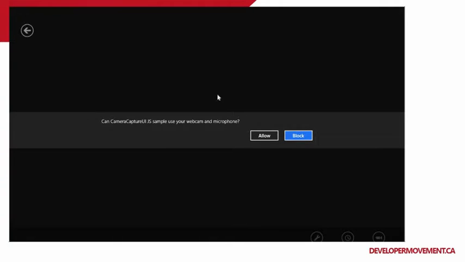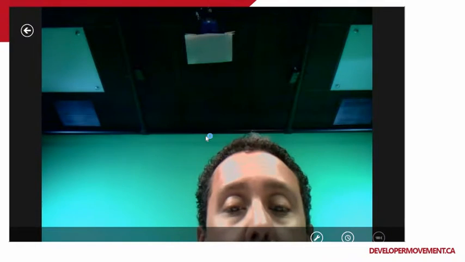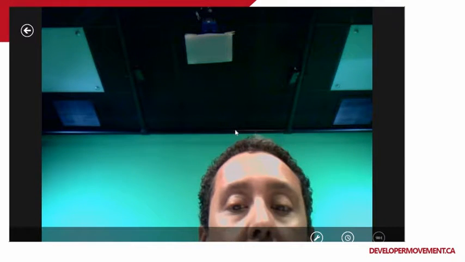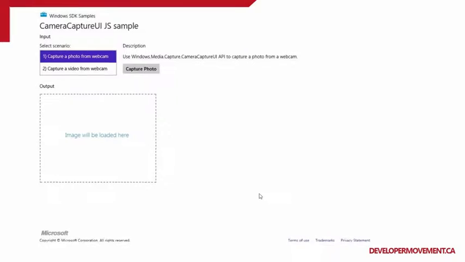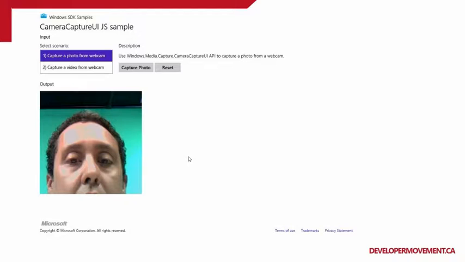So the first thing it's going to do, it's going to ask the user if the app is allowed to use the webcam and the microphone. So we're going to allow it. It's going to turn my camera on, and we're going to go down here, and we're just going to say OK. So there's the picture. It got captured. You notice there.